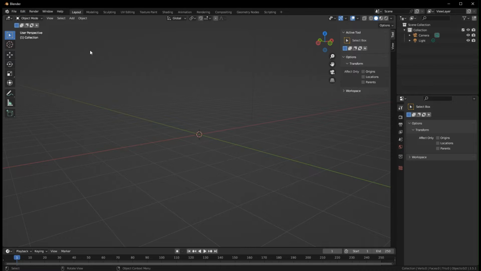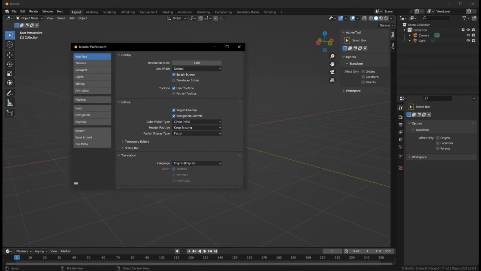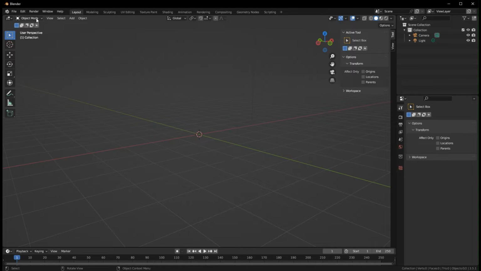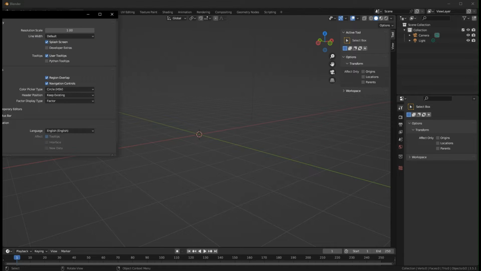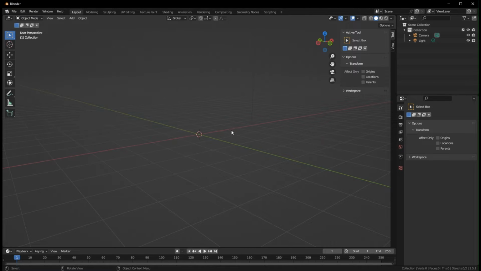To turn on scene statistics, you want to go to Edit, Preferences, and then under Preferences, you'll go to your interface, status bar, and check scene statistics. You can see if it's unchecked, there's nothing there. If I check it, things go back. And that sets up your scene statistics. So that's just go to Edit, Preferences, make sure you are in the interface, status bar, scene statistics. I really think that should be turned on by default, but that's not how Blender works.